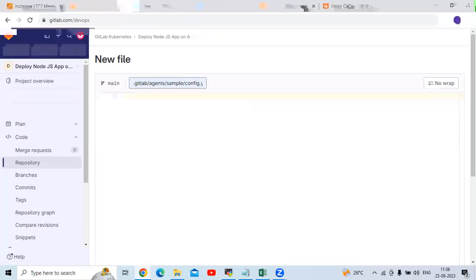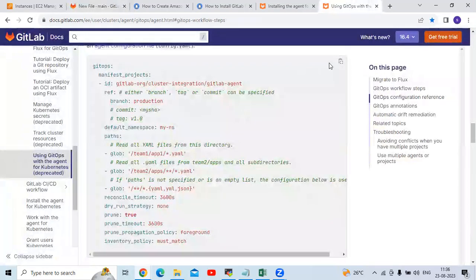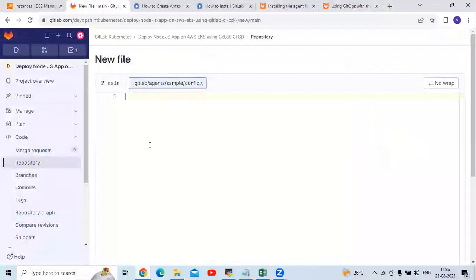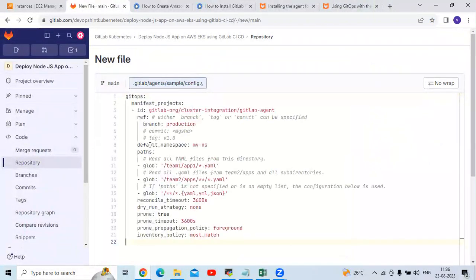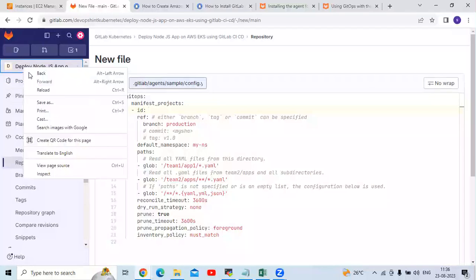Here in our official repository you can see our YAML file. I'm going to copy the YAML file and paste it here. Here we need to change things. First of all, we need to enter our project ID. So how to find our project ID? First of all, go to the project.